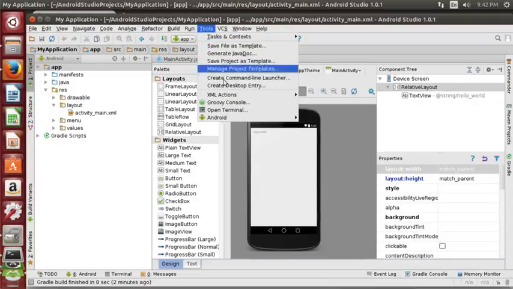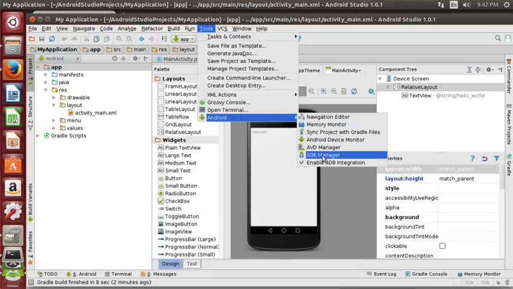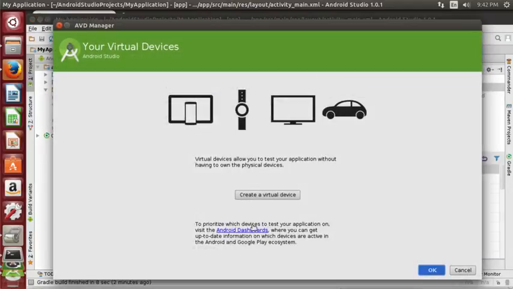And if you click on Tools and Android and AVD Manager, that's where we'd create an Android virtual device. But I'm not going to do that now. That's really quite a straightforward process. Refer to the other Android Studio videos in this course now that you've got the basic installation up and going. And that shows you how to create Android virtual devices and so on. Alright, hopefully that's given you a good intro and it works for you in your Linux distribution.